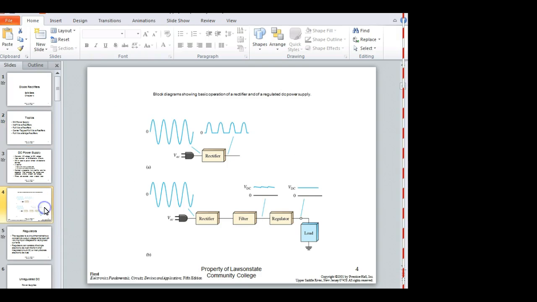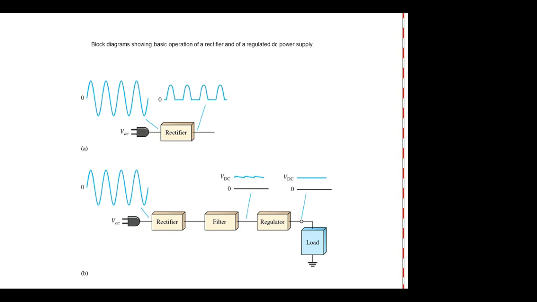So this is normally what we look like. If we went straight through, we would start off with a rectifier, but this is what we talked about the other day. Normally what we do is we use a transformer. So the Alabama Power plugs into a transformer. The transformer sets the voltage, right? Normally it's a step-down transformer. We're definitely going to use a step-down transformer in the trainer. I'll show y'all because it's wired up for us. And then we run it into a rectifier, and that's where we're going to start off.